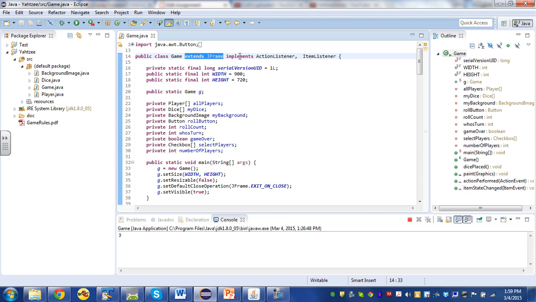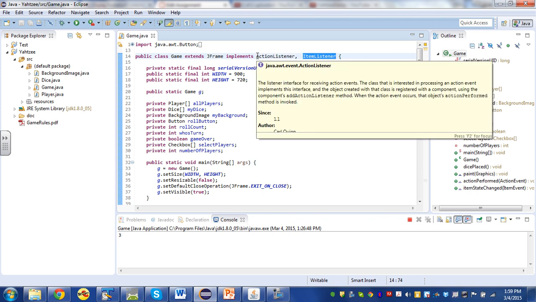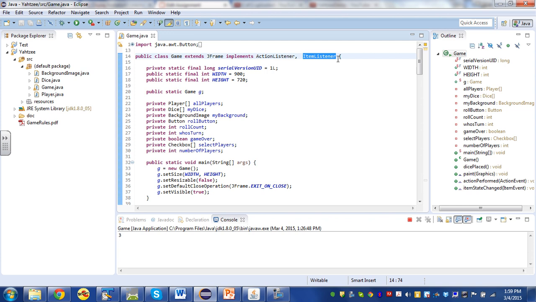Now it implements two interfaces. It implements ActionListener and it implements the ItemListener interfaces. Those interfaces require that we implement some methods. The reason we implement these interfaces is because when we run the game, we're going to be listening to events for the buttons, for selecting the number of players, and the checkboxes, and we're also going to be listening to events for the button for when the dice are rolled.